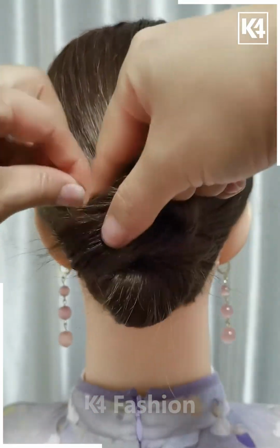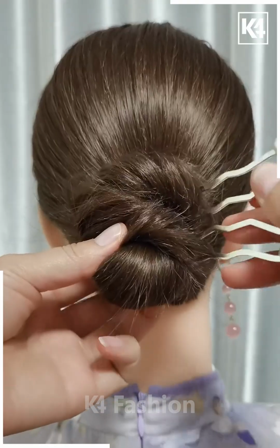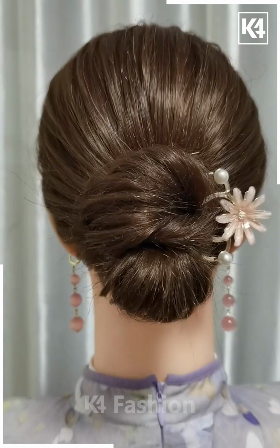This is what the final look should look like. Loosen the ends of it as such. Loosen out the top as well to give it more of an aesthetic appeal. This will be the final look.